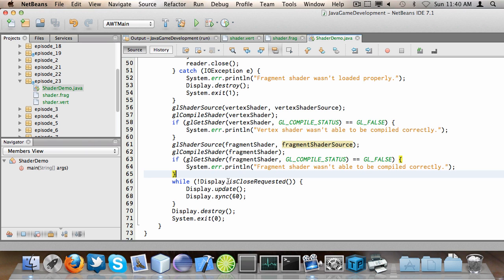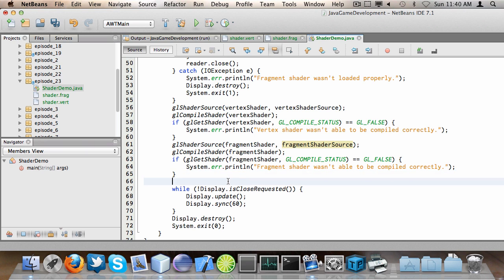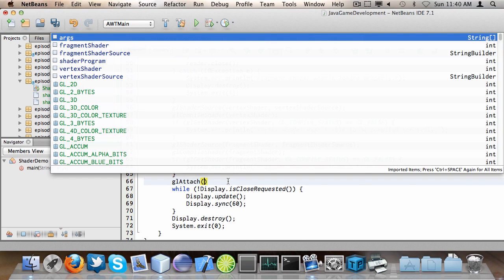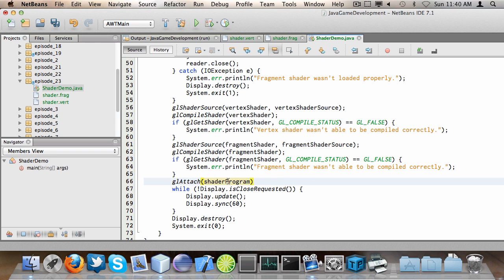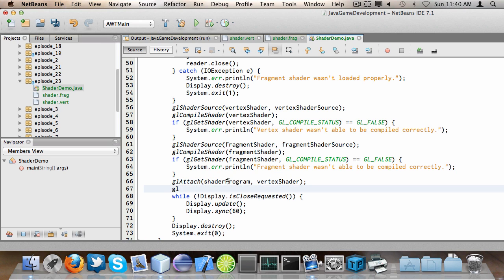Okay, so now that we have this, we can attach the shaders to the shader program, and we do that by calling glAttachShader, shader program, vertex shader, the same for fragment shader.